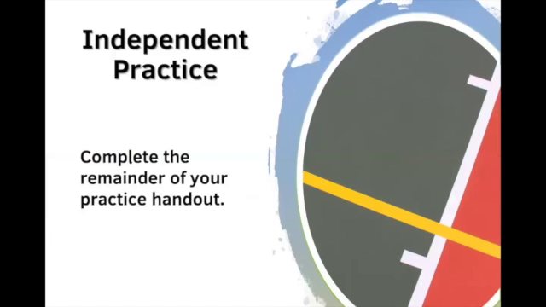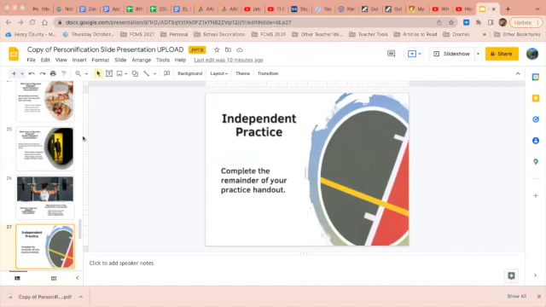Okay, so now let's go look at your independent handout. So this is the sheet that you have. You're looking at personification. So the first thing you're going to do is write down the definition of personification right here. And then you guys are going to start by identifying the personification. So you'll read each sentence, underline the object that is being personified, and then describe the meaning of the sentence. So Peggy heard the last piece of cheesecake in the refrigerator calling her name. So you'll underline what is being personified, which would be the cheesecake. And then what does this mean? It means that she couldn't stop thinking about it. So that's your freebie. You've got to do the rest on your own.